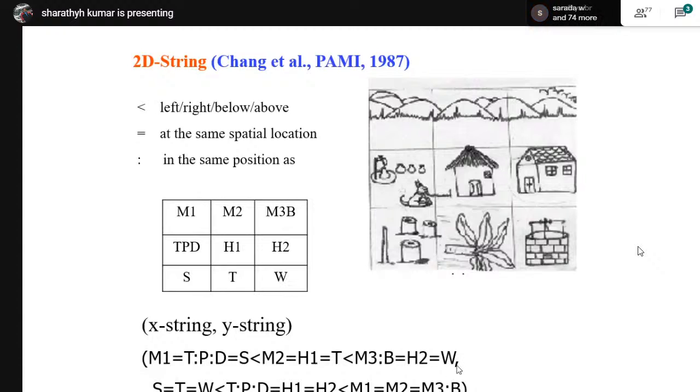So it's not required here, but it is required. Okay, this is one way of representation. So M1, DPD same position, then yes, then on the right side M2 with H1 and D3. On the right side M3 the same position and equal to T, H2 and equal to W. This is a 2D string representation for an image. See, the entire image is represented as a small string representation. Later on, we can use this string with a grammar or evolution or automatic string generation. We can also do it.